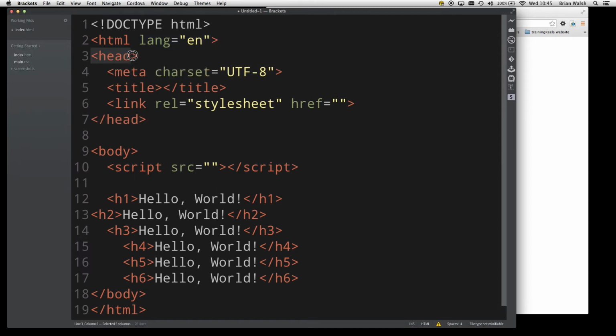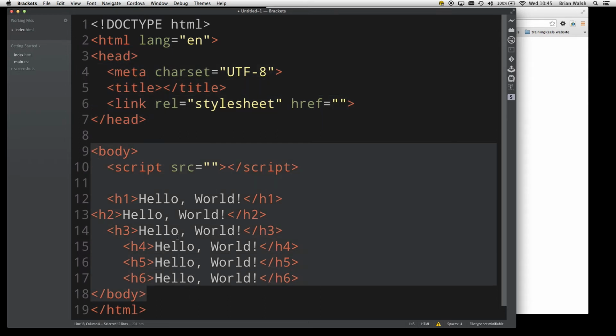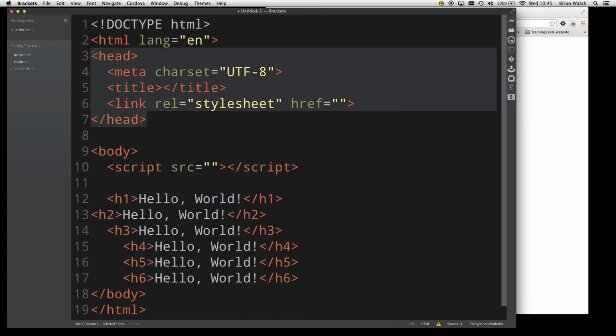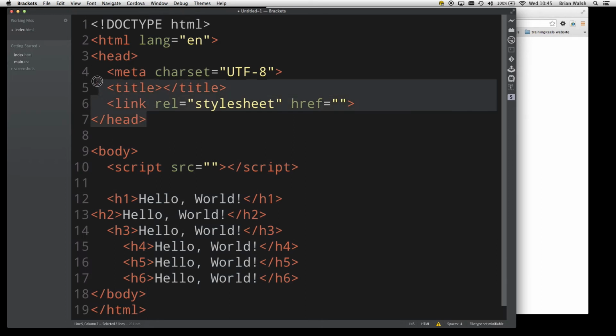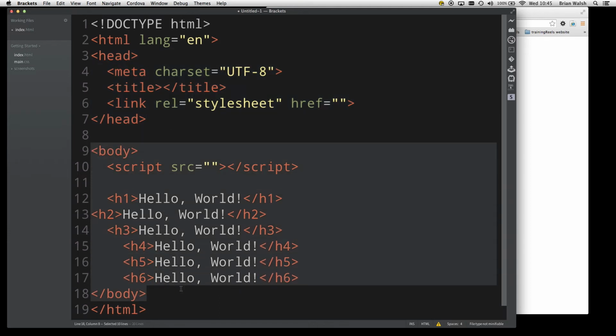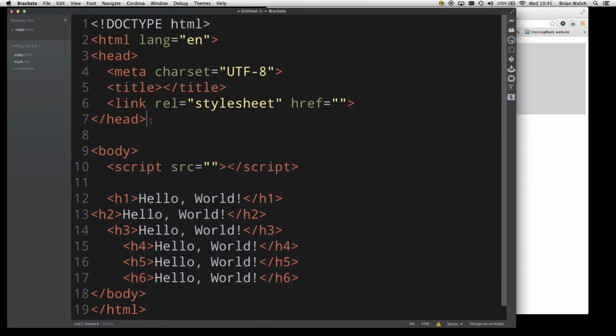Now we've got this head section. Remember we were talking about the body section before? Well, you can break the main sections of an HTML document into two. There's the head, and then there's the body. It may not surprise you to learn that the head is located above the body, just like on a person. Also similar to a human being, the contents of the head are largely invisible. We do not see them. They are not always visual, whereas everything we put into the body of our page will show up in our browser. That's why we plugged all our heading tags with hello world inside the opening and closing body tags. We do not want to put that type of content in the head.